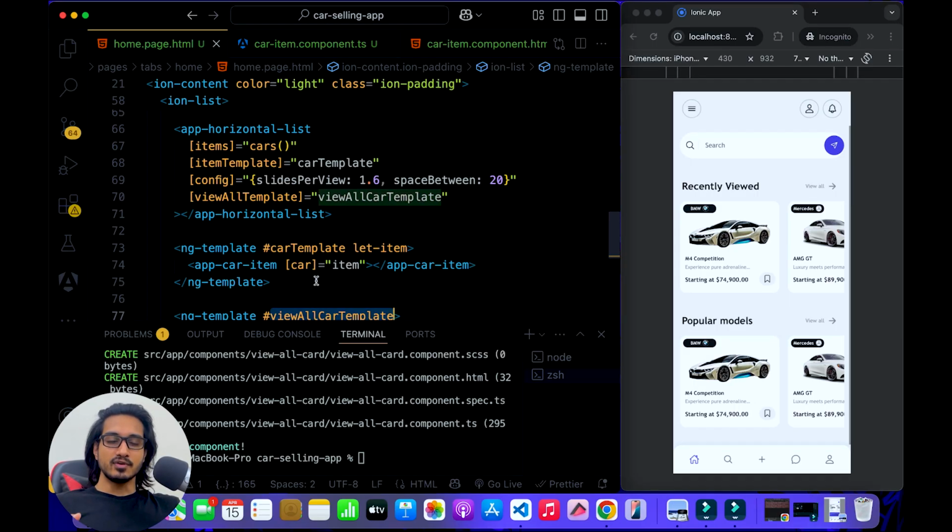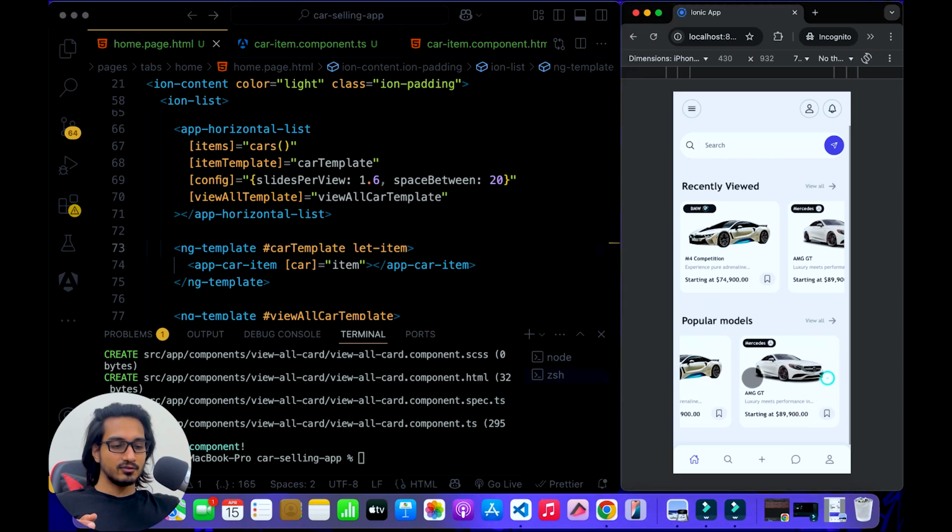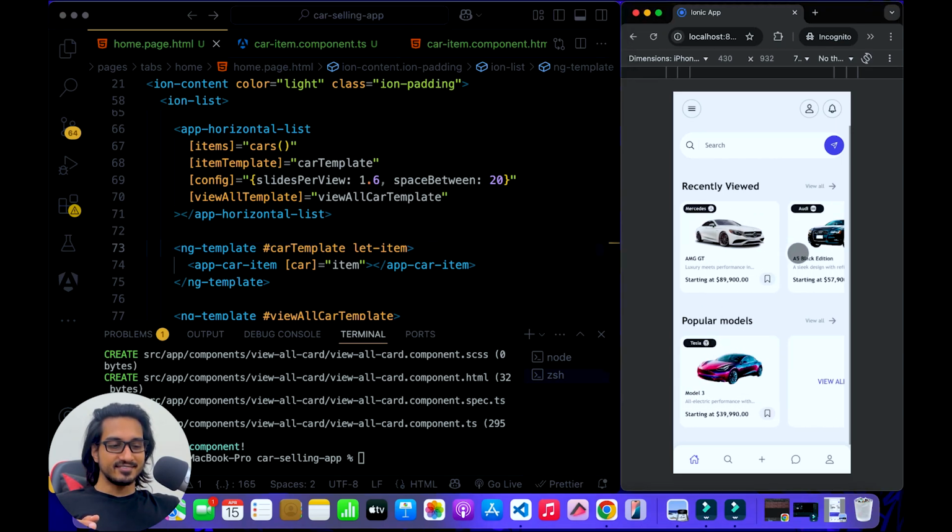Okay, earlier it was RC template. So just the names are being changed, because if you give the same name, it's going to create trouble for you. It's going to overlap. So don't do that. Keep different names, and just see now you get all the information, and you get an extra car here, which was not in the recently viewed one. Okay, so this is also done.